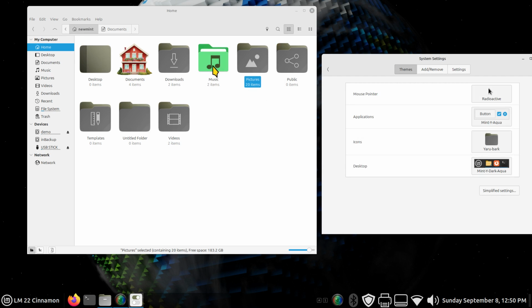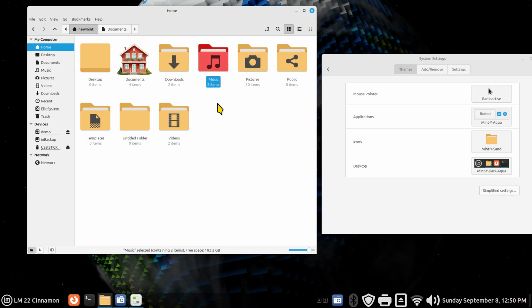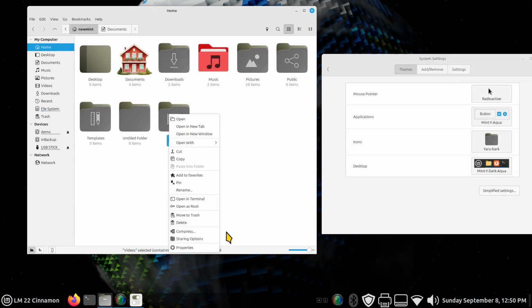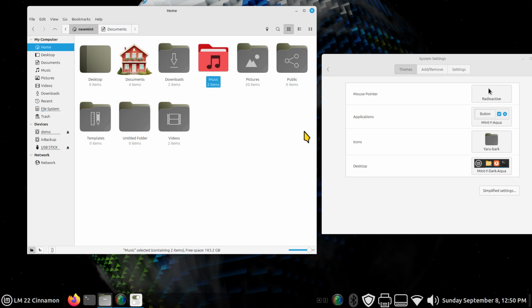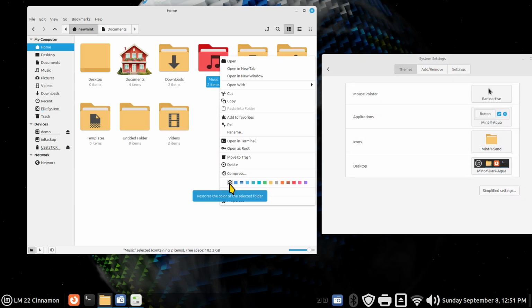So if you are looking to colorize one folder, if that's your intent, again in Yarrow you can't, but you can in Sand. So if I wanted to switch that to red, I'd do that in Sand mode or in Mintwise Sand icon set. And because that colorization bar is available on all my icons, but then I can go to Yarrow and that will no longer be available, including that one. So if you needed to return that icon back to default, just a little troubleshooting. Restore color of selected folder. Click.